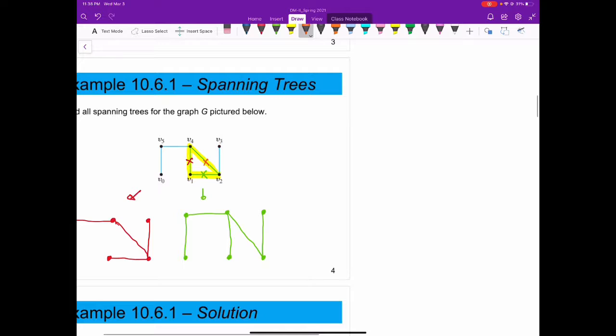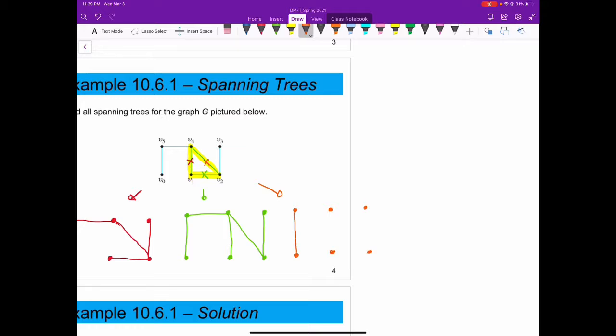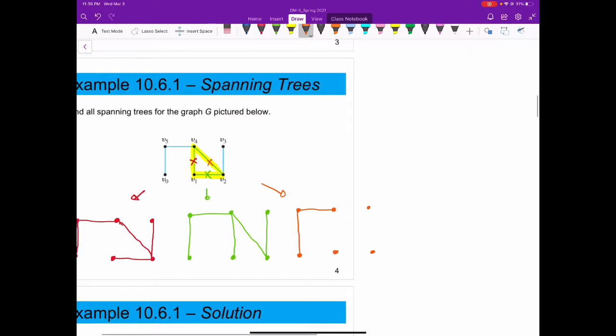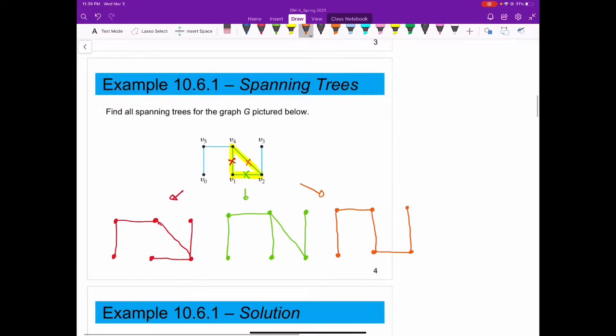So you get this spanning tree. You can think of 3 spanning trees here. Okay, so those are the 3 spanning trees for this example.